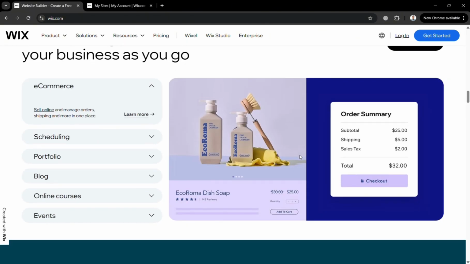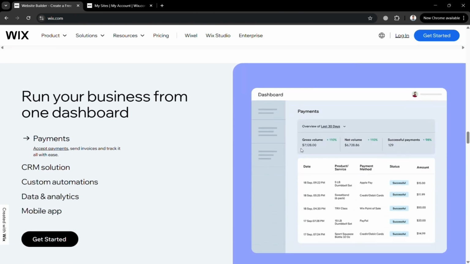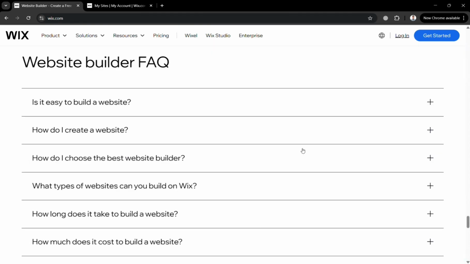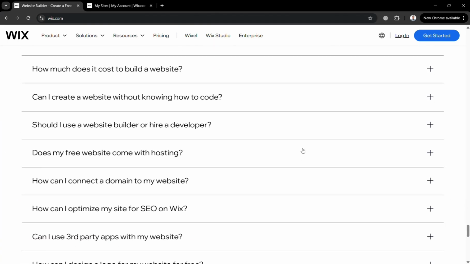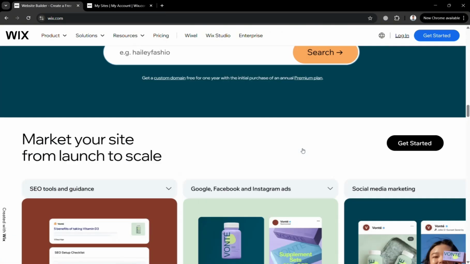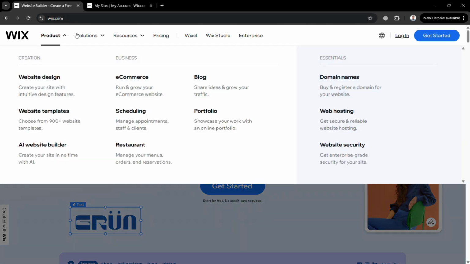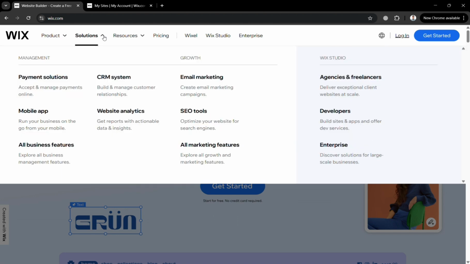But before that, if you don't know what Wix is, it is a cloud-based website development platform that allows users to create professional-looking websites without needing to write code. Wix also offers an intuitive drag-and-drop editor, customizable templates, and a wide range of features tailored for various users, from small business owners to artists and entrepreneurs. The platform supports functionalities such as e-commerce, blogging, appointment booking, and SEO tools, making it a comprehensive solution for building and managing an online presence.